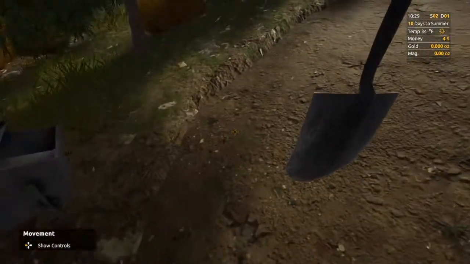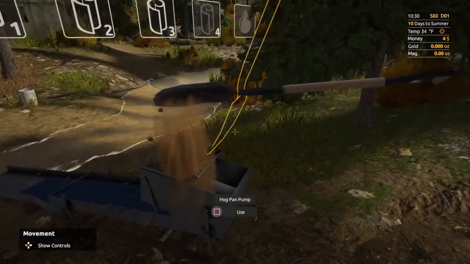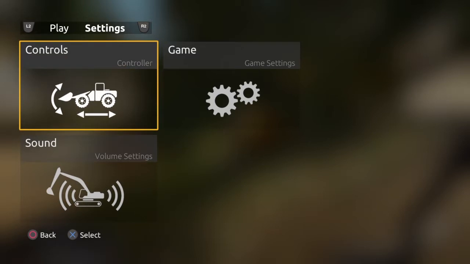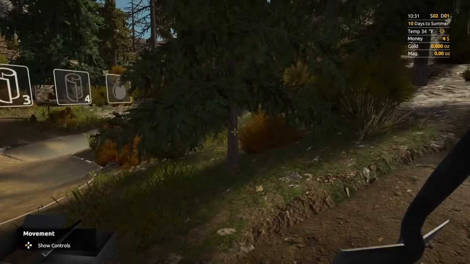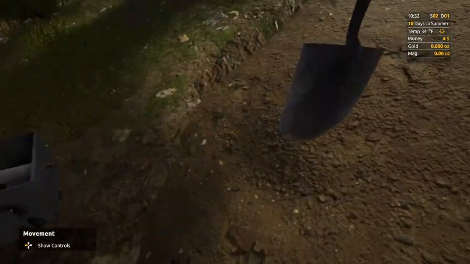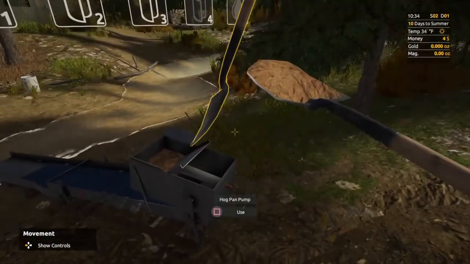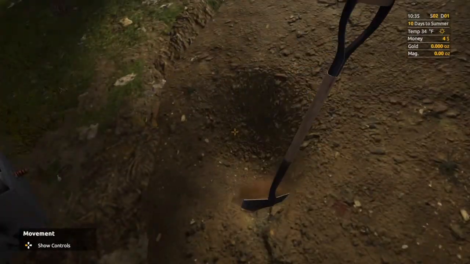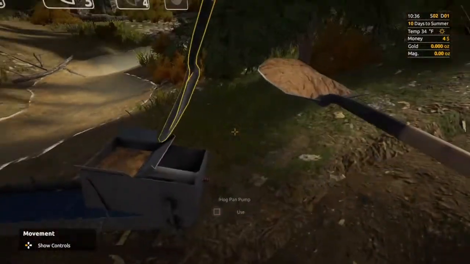Alright, let's put some dirt in. It's already 10:30, so what you can do, and I'll check my settings right now, keep your camera sensitivity at 100%. That'll help you spin faster. It'll literally help you fill this thing up a lot quicker. It's 9 shovels, or 3 buckets. 3 buckets or 9 shovels to fill it up.